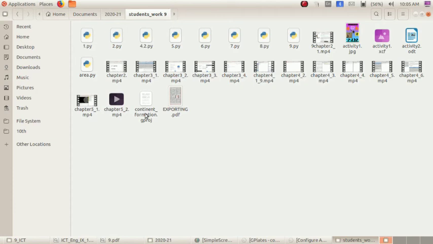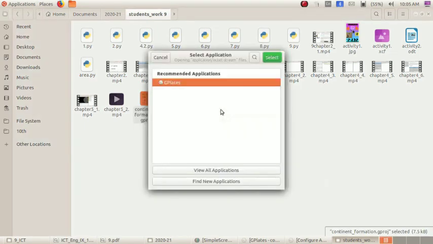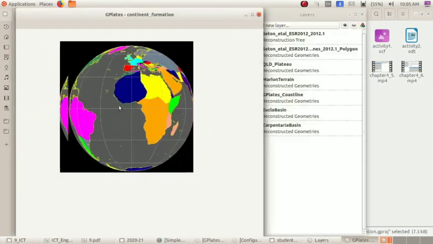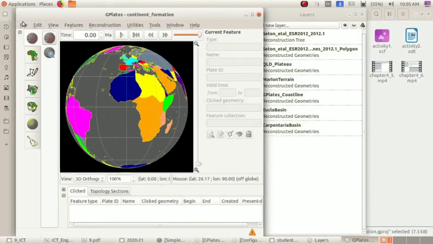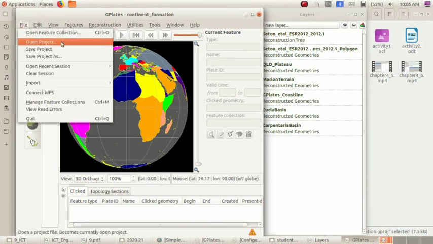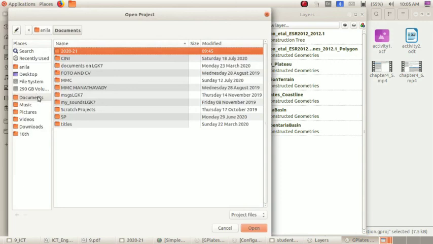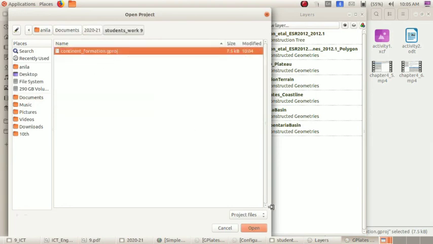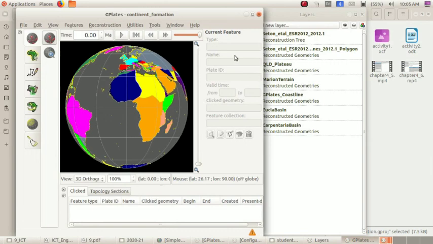Okay, GPROJ. Now, if you want to open this project, it cannot be opened by double clicking on this file. There are 2 methods for opening this. First one is that select this file, then right click, open with other application. Here you can see GPlates and select that. Okay, so right click and open with GPlates. This is one method. Then another method is to click on the file option. Then here you can see open project. From this you can select the file. What is the name? Continent formation. From this we can open the continent formation.gproj file. Okay, so these are the 2 methods for opening the file from the home folder.